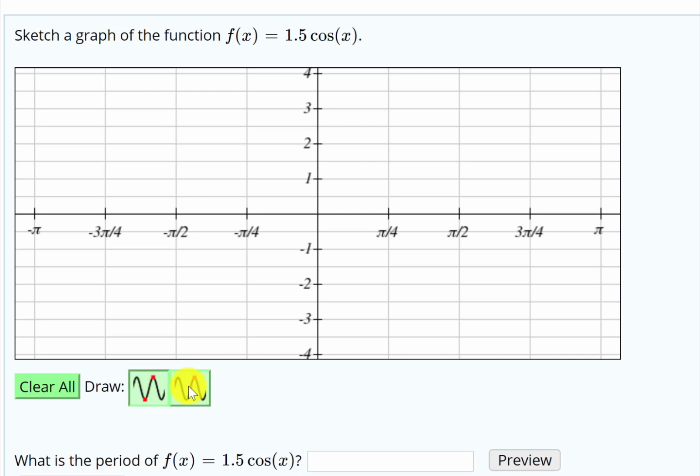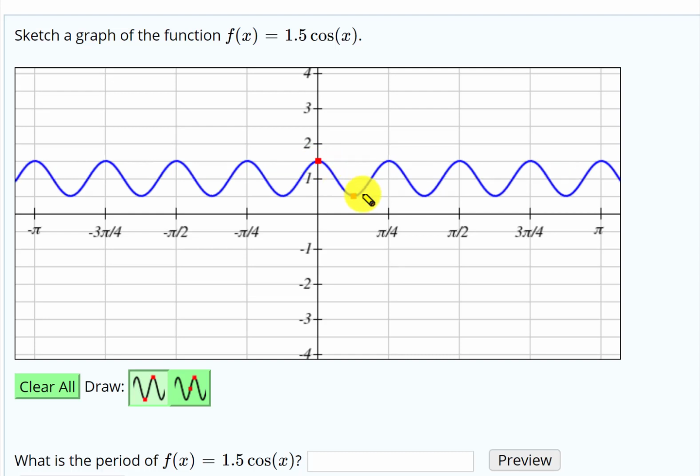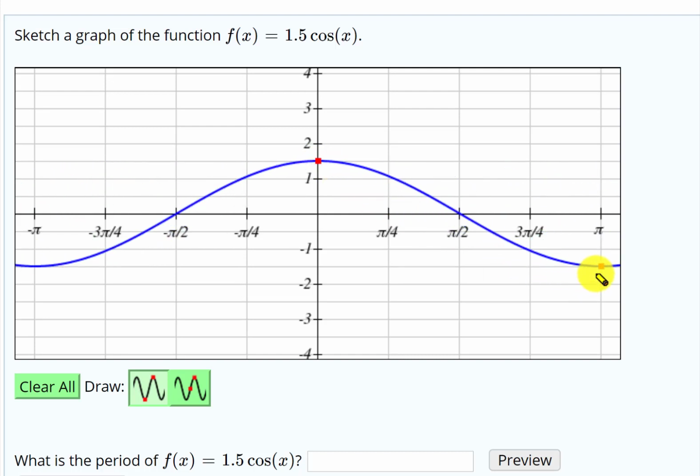I have my two choices for where I want to click on the graph, and I actually want it on the first one because I noted the minimum and the maximum. So I'm going to be on this first box. You can do either one first, so I'm going to do the maximum. We said at 0 we were at 1.5, so I'm going to click there, and then I'm going to drag out, and we said that the minimum was at pi. So I'm going to go over here to pi, and I'm going to get on negative 1.5, and I'm going to click. So there's my graph.